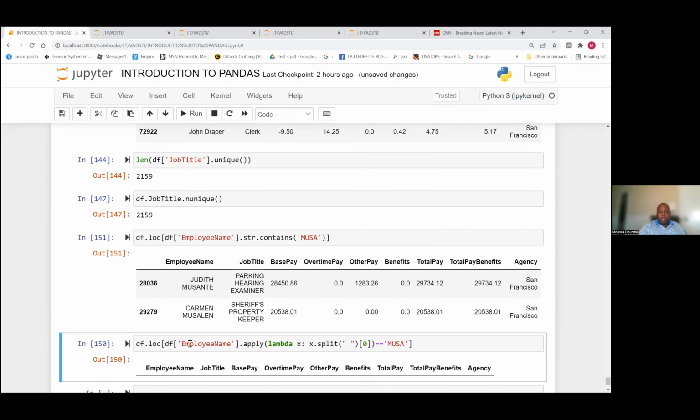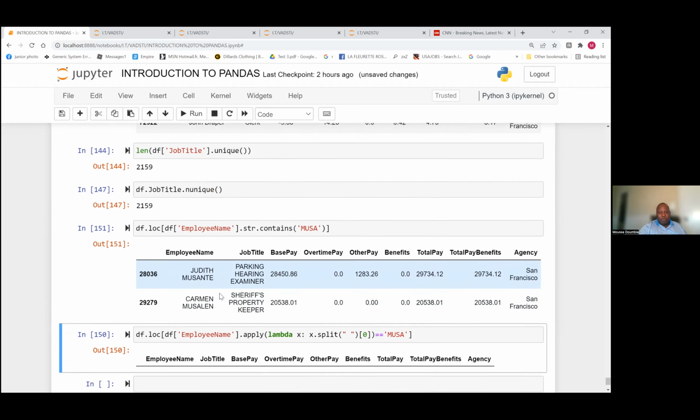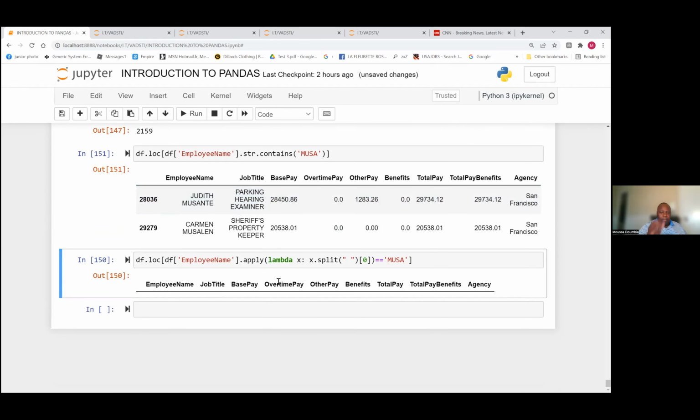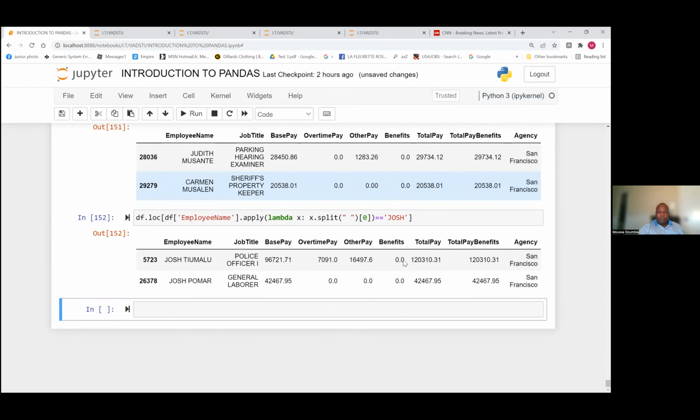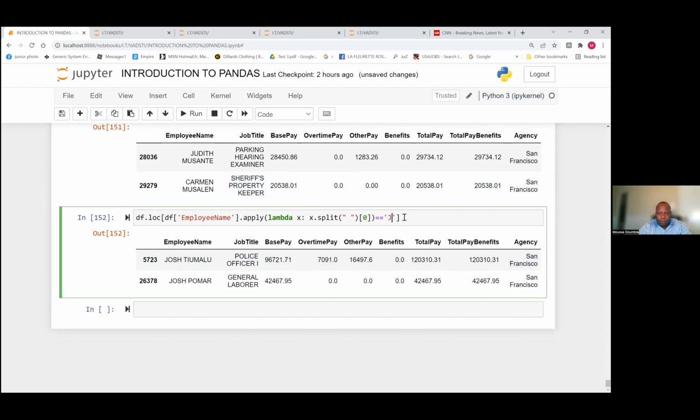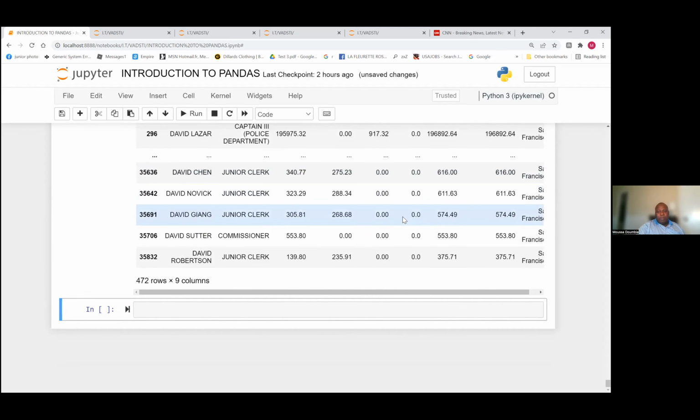But if you do contains, that's not empty. There are a lot of people whose name contains Musa, right? And if you want to get, is there anybody named that? Yeah, you got some people named Josh. Okay, so you got many David.